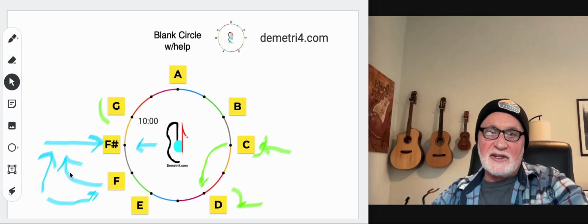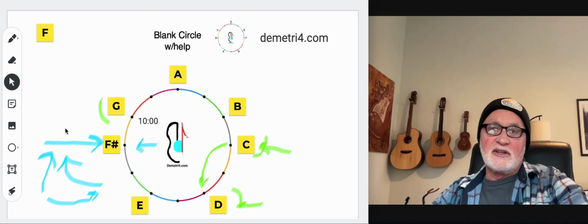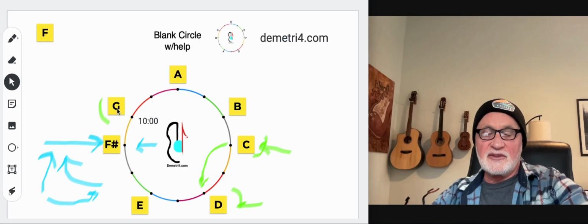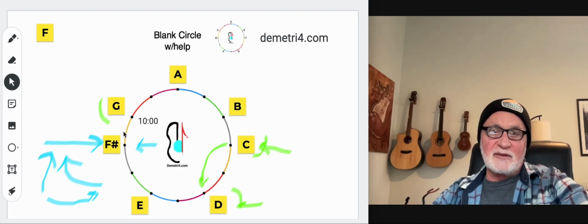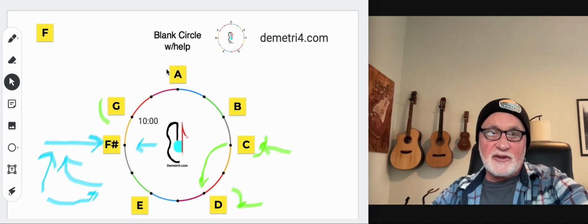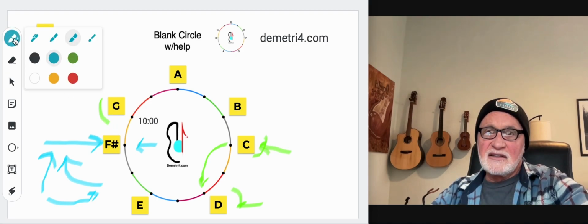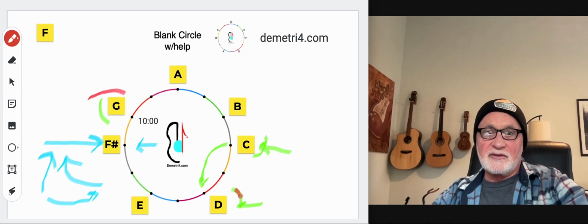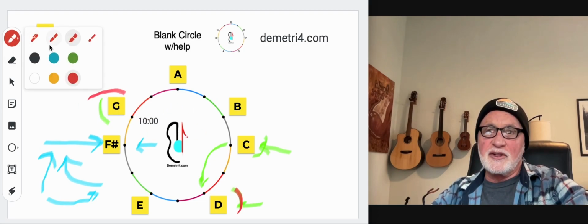All right. So now, since I've replaced this one, I'm going to take this one out of here, okay? Because I need one letter each: G, A, B, C, D, E, F sharp, G. I can't double any letters and I can't skip any letters. So now I have that G major scale. You can see I have the tetrachord G, A, B, C, and then I have the tetrachord D, E, F sharp, G. All right. So we see here that we have our first tetrachord, and then we have our second tetrachord. And they are separated by a whole step.